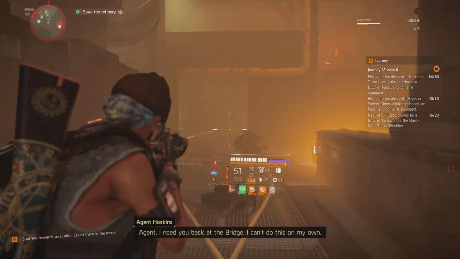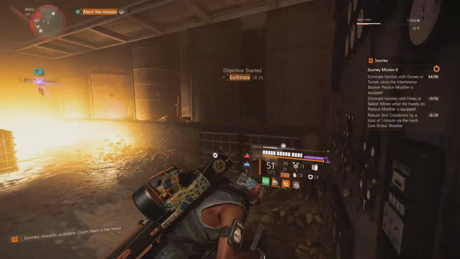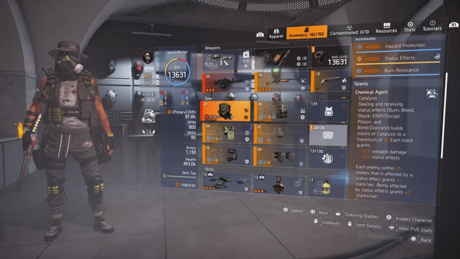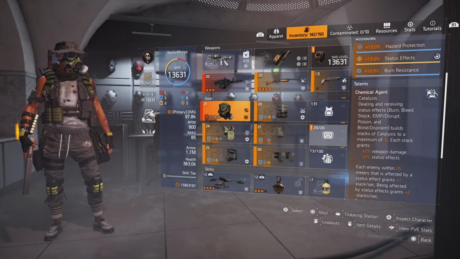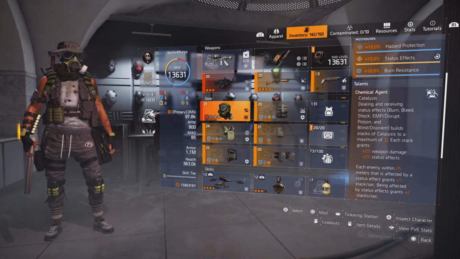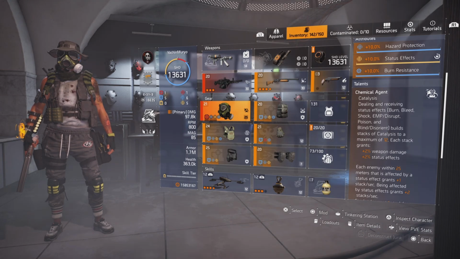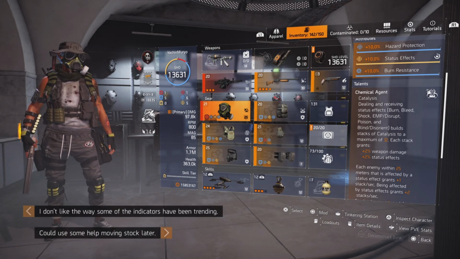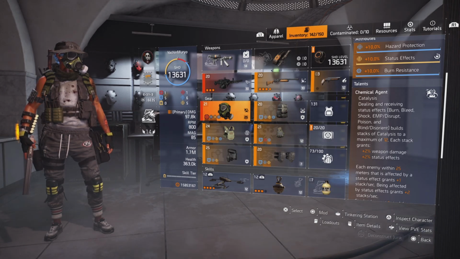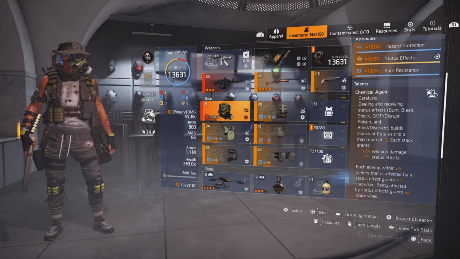The blue means PvP. Now, the Catalyst has a talent called Chemical Agent. That means dealing and receiving status effects. That will be burn, bleed, shock, EMP, disrupt, poison, and blind, disorient. It will build up stacks for the Catalyst to a maximum of 12. Each stack will grant plus 2% weapon damage and plus 2% status effect.